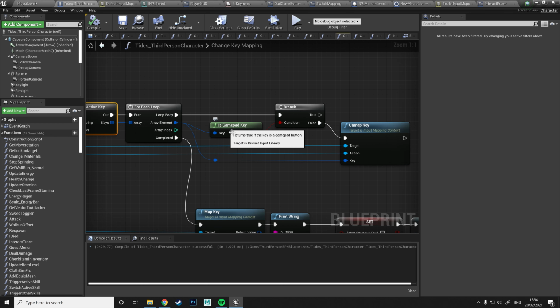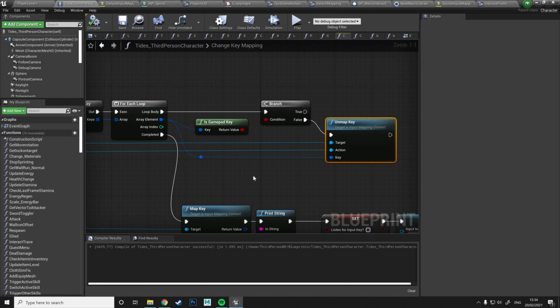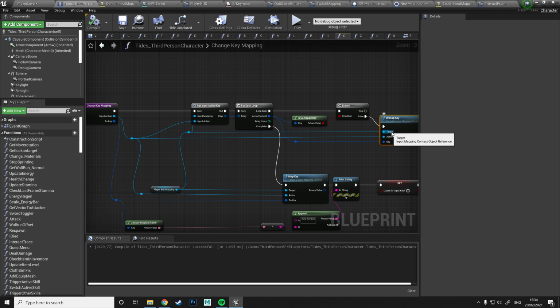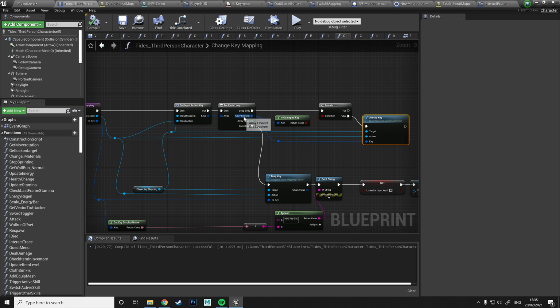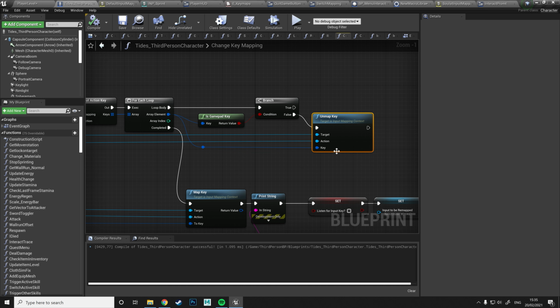So I'm checking, okay, it's not a gamepad key, and then I'm unmapping this key. You take the context, this is the target, then you take the action, which is my input action where I want to rebind the key, and then the key is the previously assigned key that I got returned from my macro here. So I'm unbinding all the existing bindings to this key.